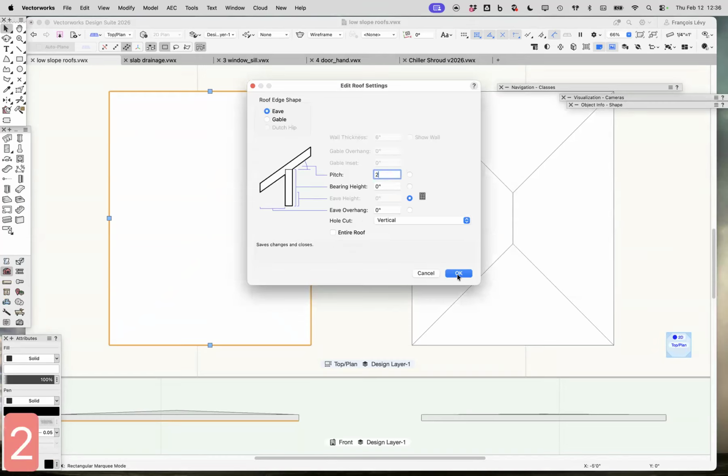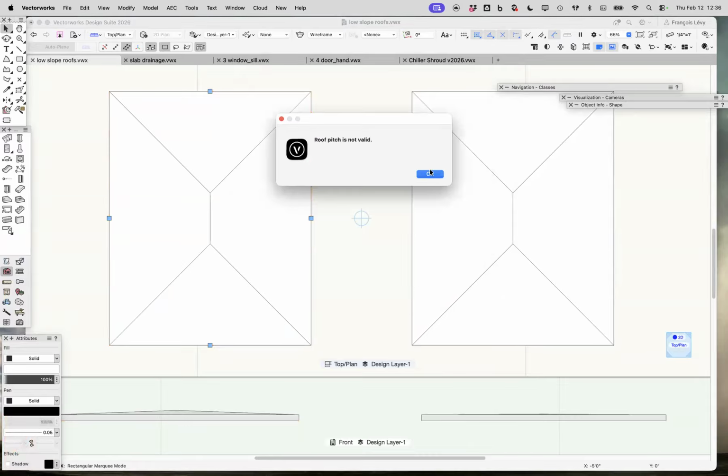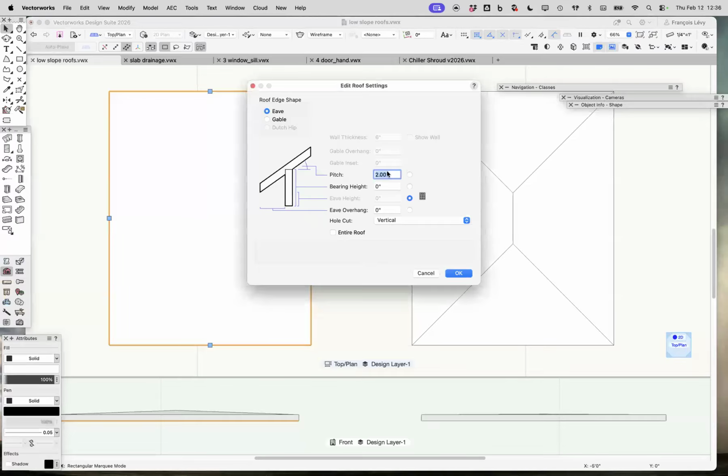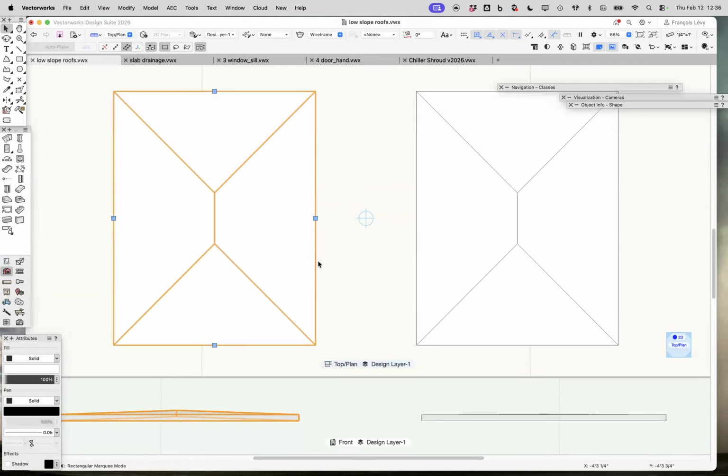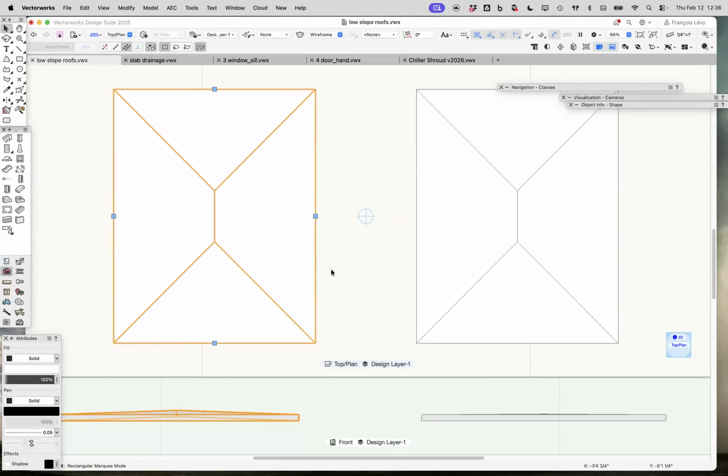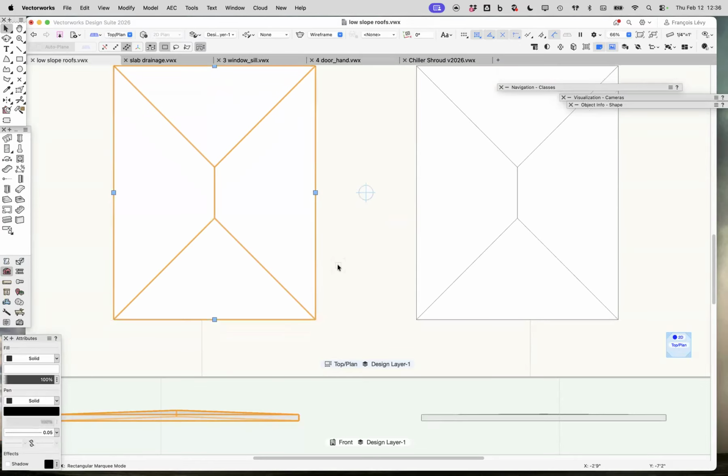I think 2 degrees is the shallowest I can be. Try that again. There we go. So it'll let me do a 2-degree roof, but it won't let me go any shallower than 2 degrees. I misspoke earlier. I said percent, I meant degrees.